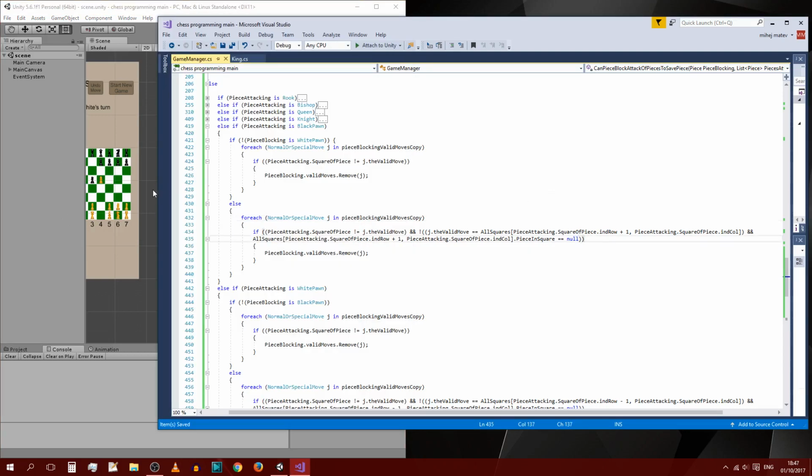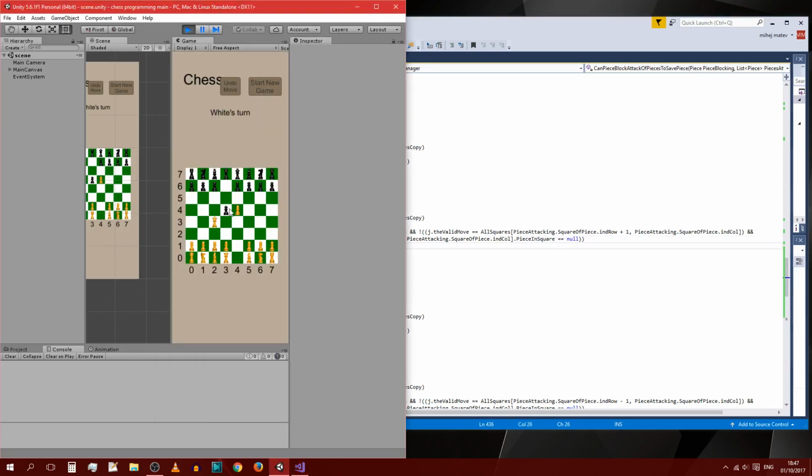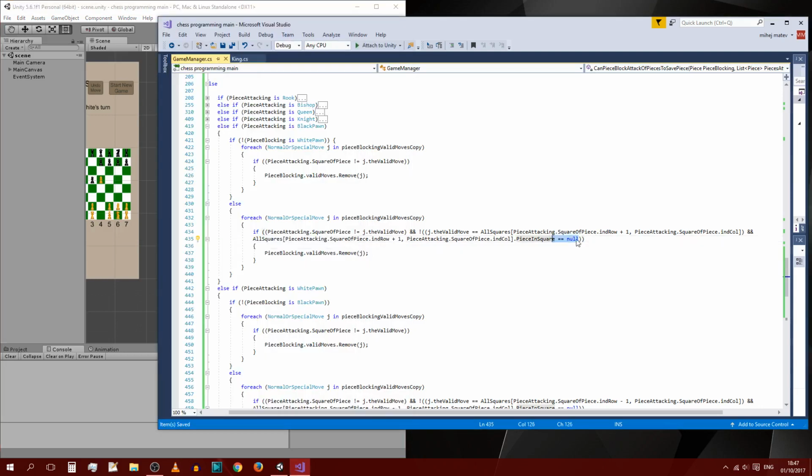But if it is a valid move, then that means that en passant is possible there to kill this pawn. And this pawn is the threat that I'm trying to eliminate. And if there was a piece there, then killing that piece would not eliminate the threat, which is why I have to check that there is no piece there.